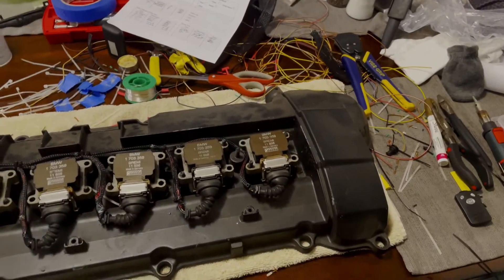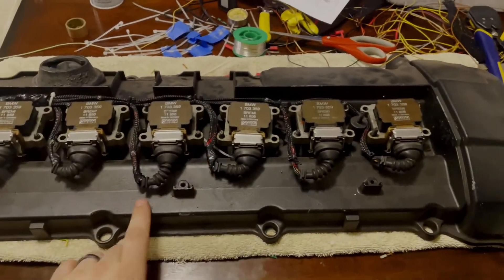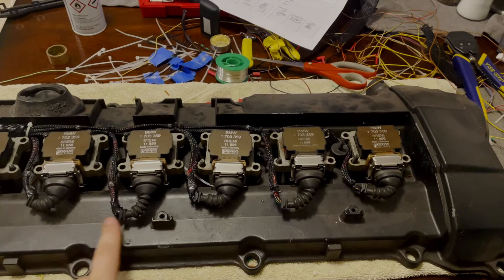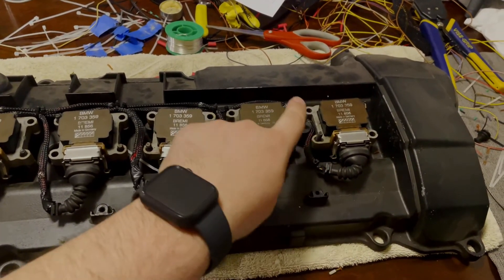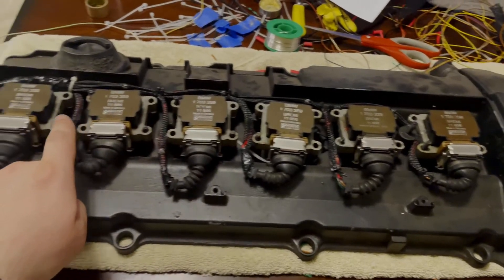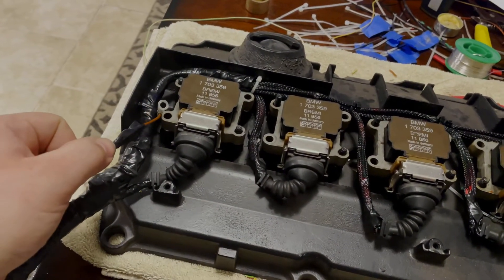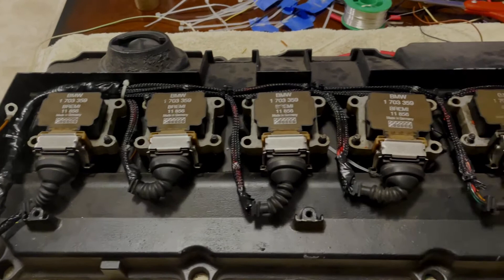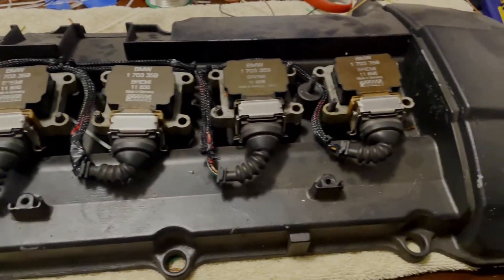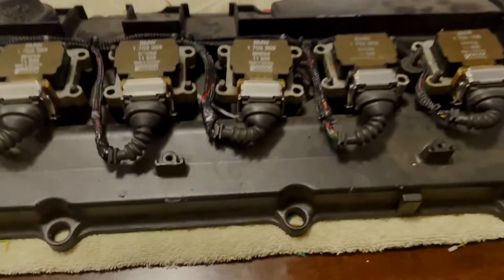You can see from the mess it was a really fun time doing this. That connector came out right here and all your wires were strung all the way across. What I decided to do is run everything up through here and down here, and this will have to ground on the ground bolt right there. You've got your connector, and all your electrical stuff is now moved away from the hot downpipe that's usually sitting right there.